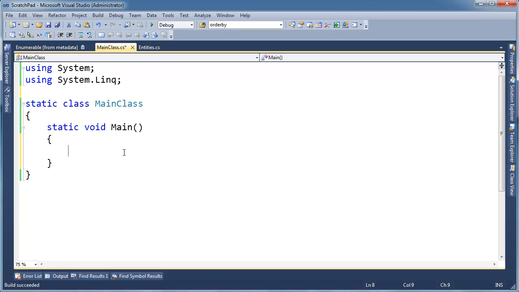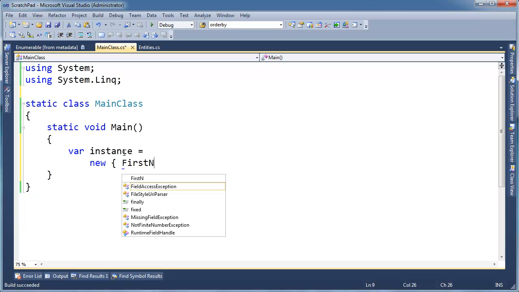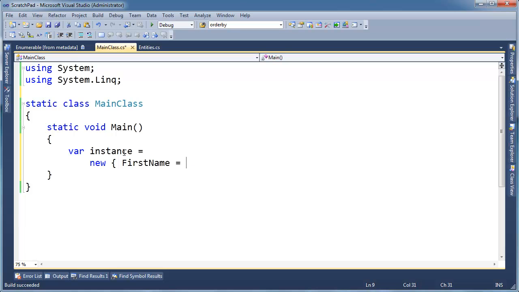So let's just do a simple example. I'm going to say var instance gets new, and notice I'm not going to put a class name. Usually we're used to putting in class names here in constructors, but instead I'm just going to say new, curly, and let's just say FirstName. I'm just making this up. It doesn't have to be that; it could be Ghibli for all you want. It's totally up to you. So I'm going to say Jamie, LastName, I'm going to say King, and I can go all day long.